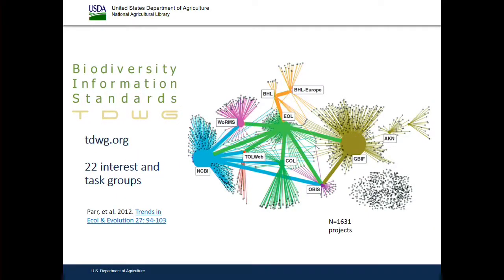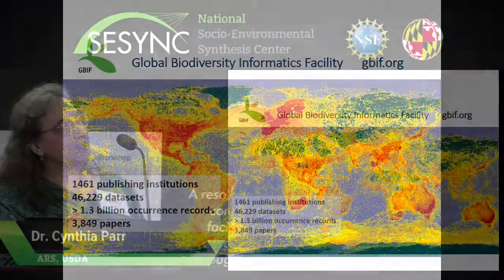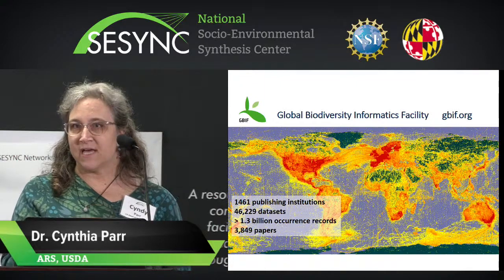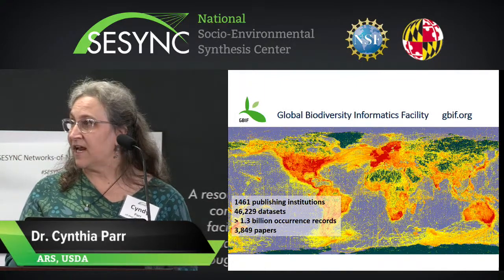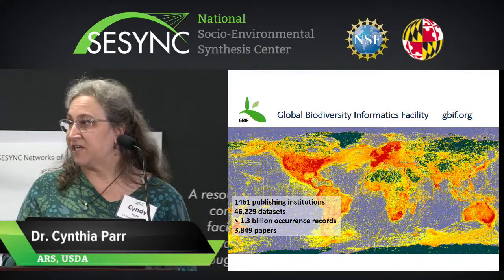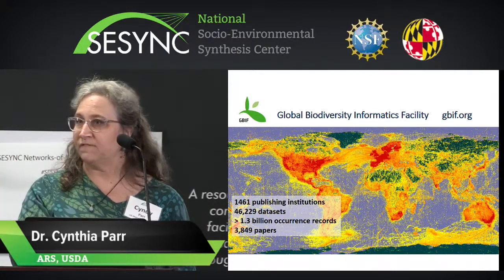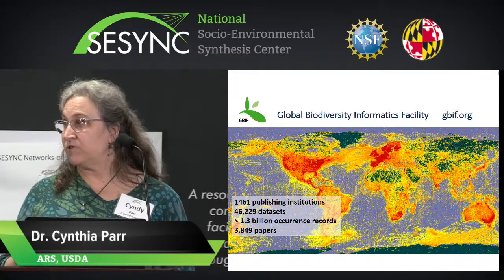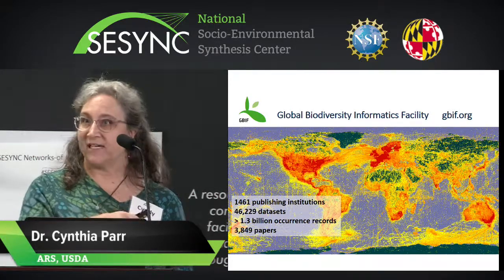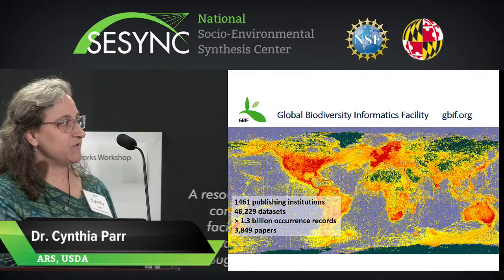If I go back quickly, you can see GBIF's network is composed of some sub-networks. So this is the avian knowledge network, and obviously the bird folks are out there adding data, huge numbers, but there's other resources, like I think Leslie was talking about the butterfly network, so there's other communities like that that are feeding into GBIF. And I will say, just as a comment, that I think GBIF has been a success primarily because the work of TDWG developed a standard that everybody eventually jumped onto and agreed to use, and in turn, that has fed back to the work of TDWG, and so as the network finds gaps or ways that they want to extend that standard, they then go back to TDWG and hammer out what's needed to do that.